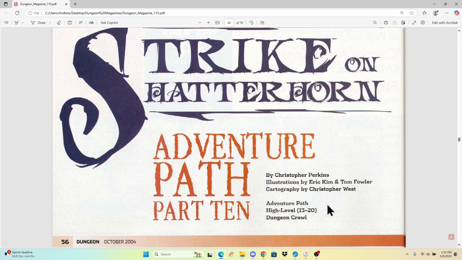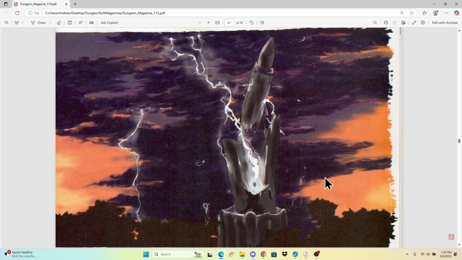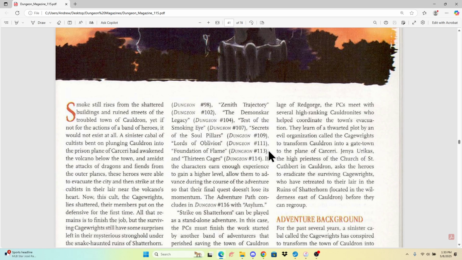Now, this adventure was written by Chris Perkins, with illustrations by Eric Kim and Tom Fowler, and cartography, as usual, by Christopher West. Now, it is mostly a dungeon crawl, like the prior adventure, although it is a bit different than the prior adventure in the way it's structured. Going down here, you get some interesting images of a shattered tower, essentially a broken tower at the site of Shatterhorn. This would be the Shattered Horn itself, I guess.